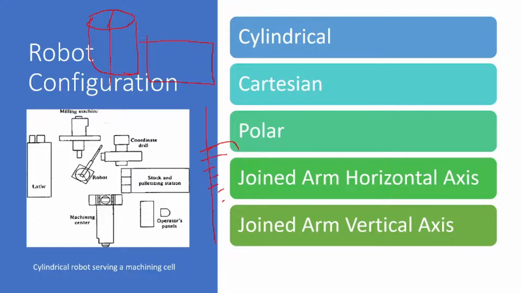Polar robot is basically one of the earliest configurations, sometimes referred to as a spherical robot. It basically has a sphere thing like this. If I am right, over here the joint is like this, so this is spherical. So the movement of this one is like this. The main application is palletization.